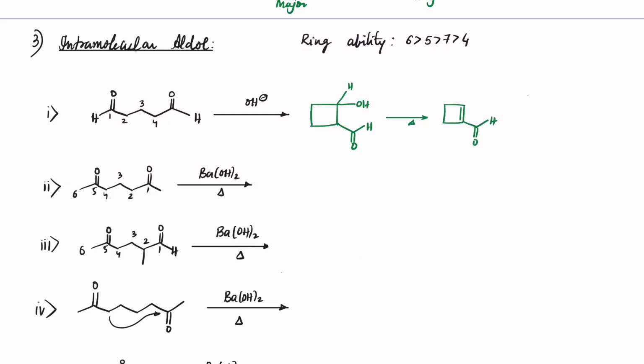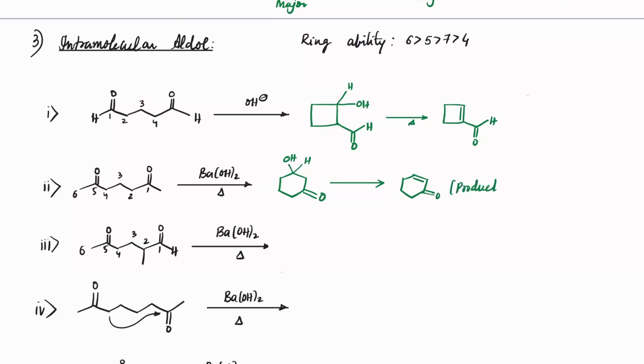Okay. Next one, heat is given here. You can see 1, 2, 3, 4, 5, 6. Of course, the 6-membered ring should always be preferable. So it will be a 6-membered ring. On this position, we have OH and H. And from the position where it is connected, on the 5th position, we have a ketonic group. So this will not be stable here. It will immediately convert into a double bond O. So this is the product you will report.